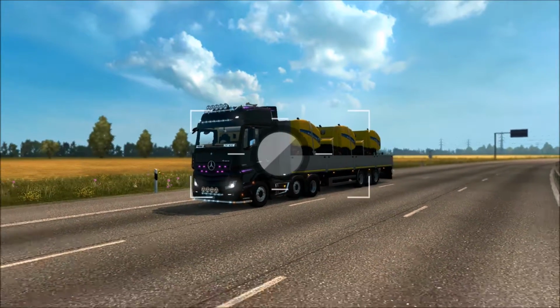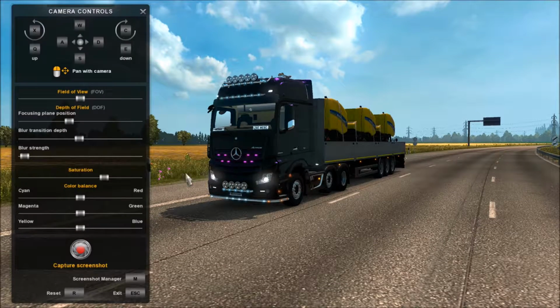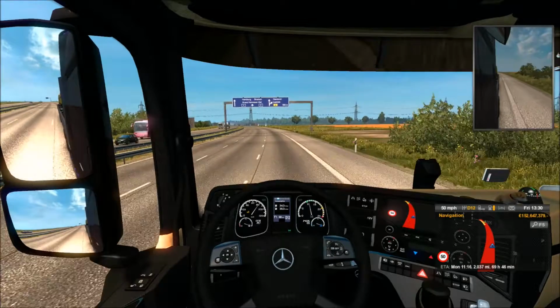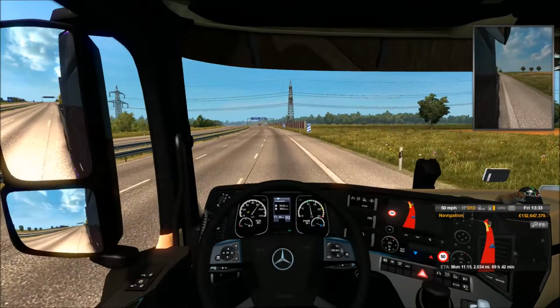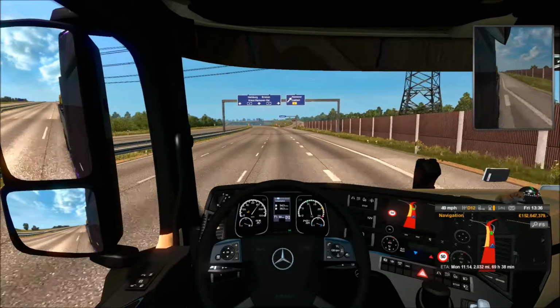When I first painted it this colour, I took it for a drive around the block in the light, and I thought, you know what, I don't like it. I thought it was horrible, to be quite honest. I didn't know what on earth had come over me at first, but then, there we go, that's done. Then, once I carried on driving it, drove it through different lights, I thought, you know what, I do actually think it's kind of nice. And I showed it to one of my friends, he doesn't actually play any games like this, and I said, what do you think to this colour? He says, oh, it's really nice actually, it's absolutely lovely. So I thought, you know what, I'll keep it.